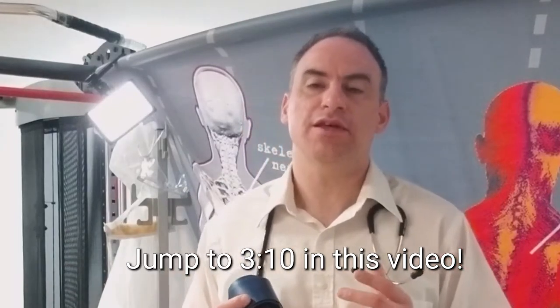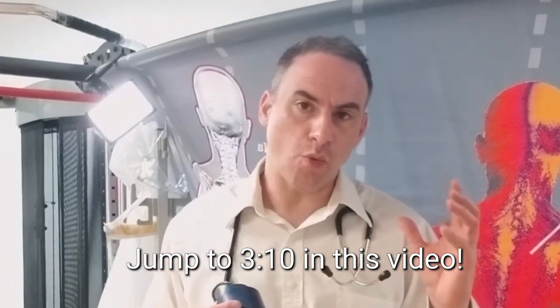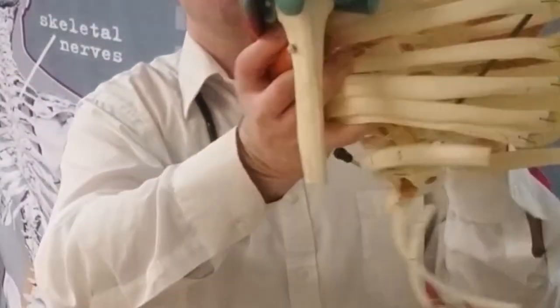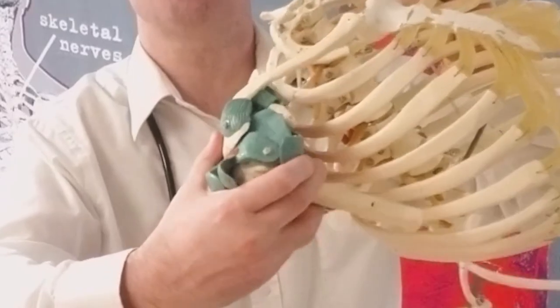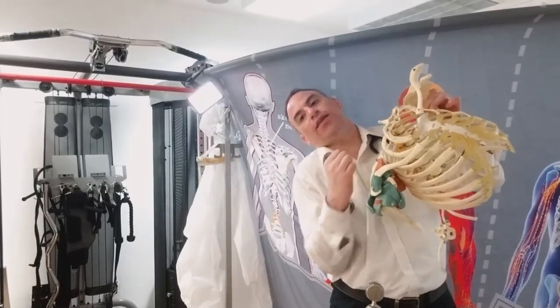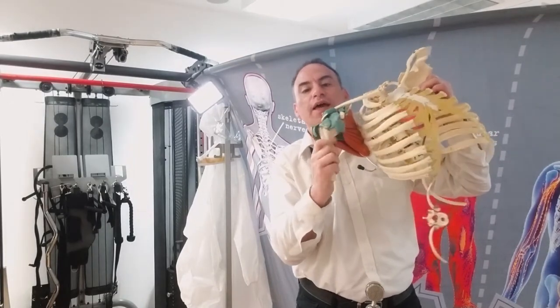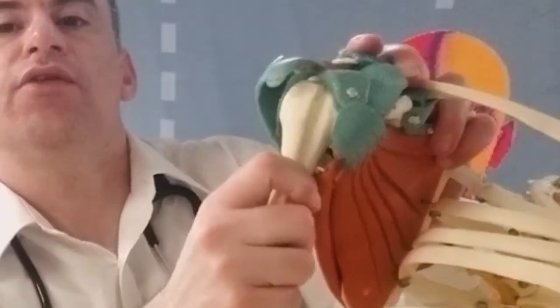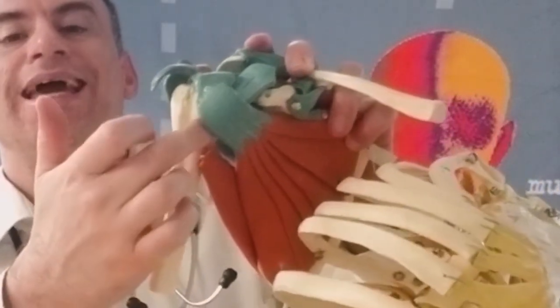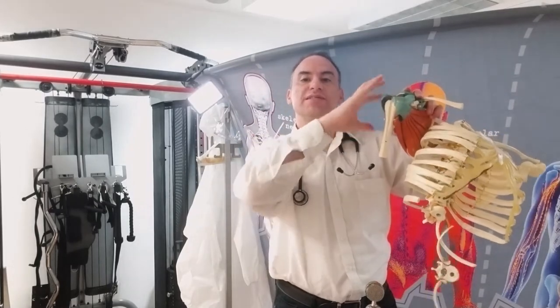Let's talk about why you're having shoulder pain at night. The majority of the time when shoulder pain wakes you up, it could be a multitude of things. One of the most common is that the shoulder joint is like a ball and socket. When you're sleeping at night, most of you may be sleeping on the same side as your shoulder pain, compressing the shoulder and putting pressure through the ball and socket — laying on the painful side and creating compression or pinching. The ball and socket start to roll forward, causing a tremendous amount of pinching inside the nerves that give power to the muscles of the shoulder.